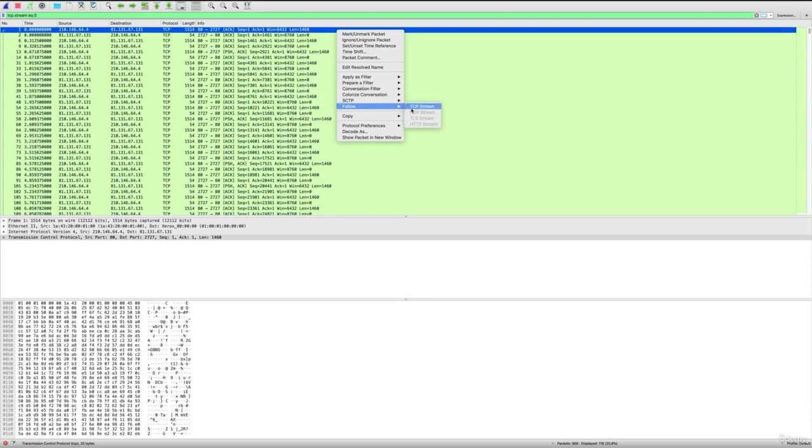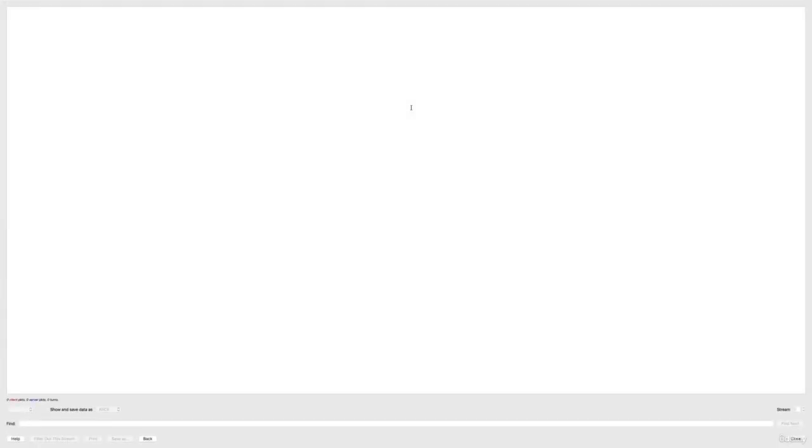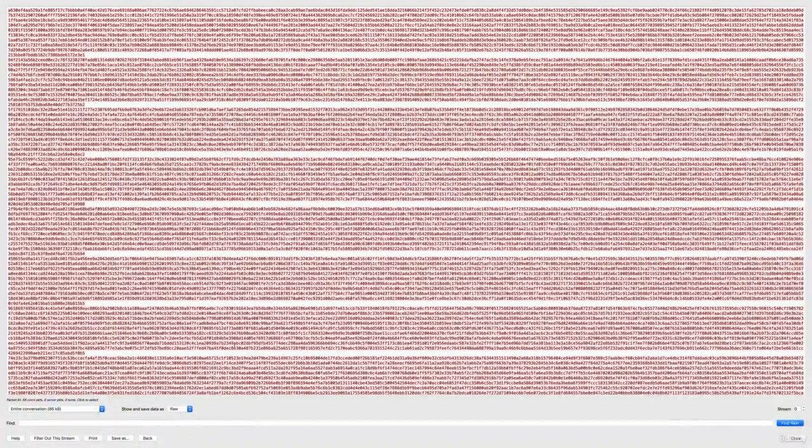Now, when I follow that stream, what am I going to see? I'm not going to see a pretty web page because this was FTP traffic. Somebody was downloading a file. All of this, if I convert it back into its hexadecimal or binary format, let's go to RAW for instance, I can copy this in and try to figure out what type of file it was and put that back together. That's what happens with network forensics and digital forensics. Way beyond the scope of this particular course. But that's the idea here.